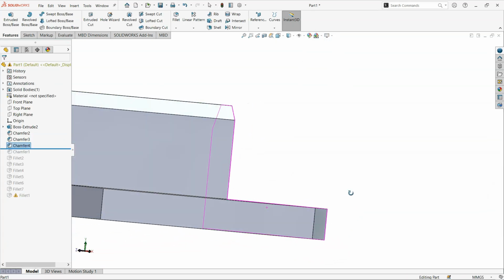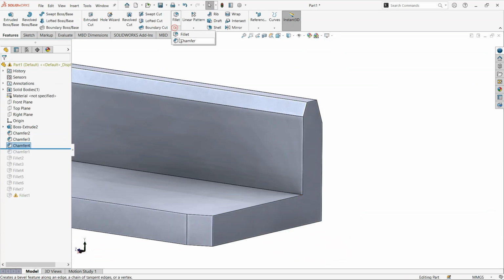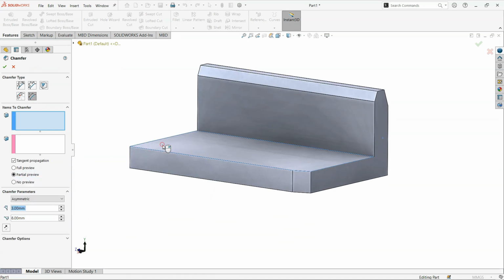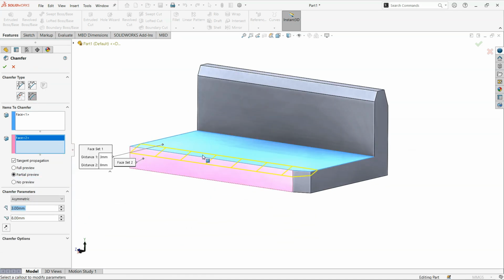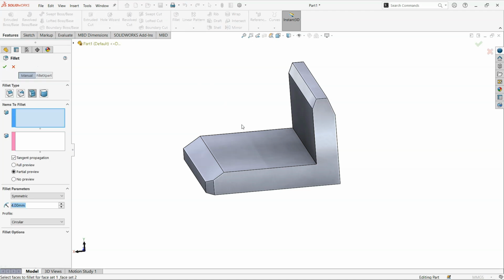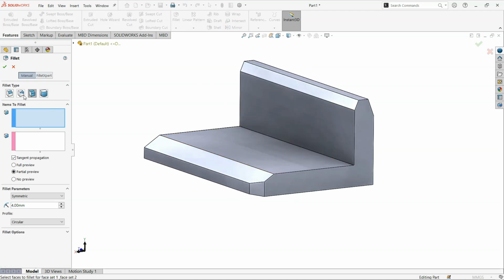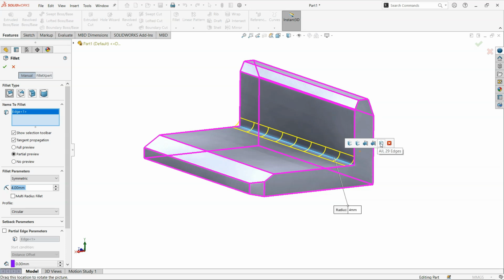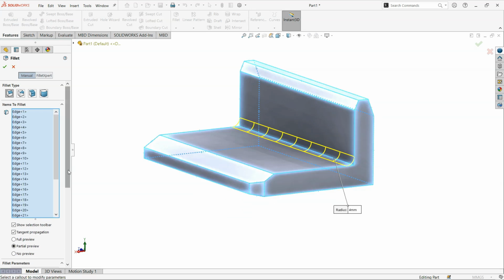You can see chamfer has been generated here too. And in the last we select two planes and we give the dimension value. Let's say it is 5 and here is the chamfer. Now filleting, let's just say I select one plane and I select all 29 edges.